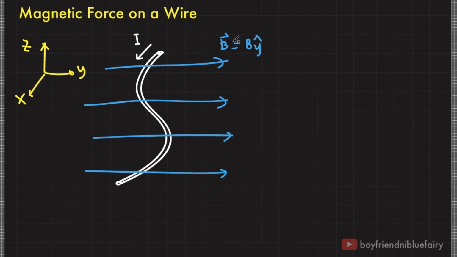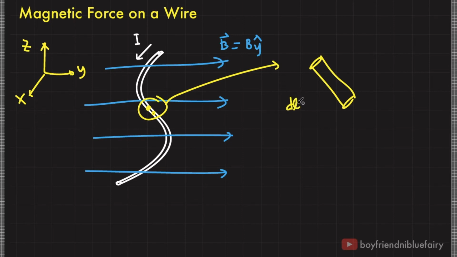Now, to examine the overall effects of this magnetic field on this wire, let's first consider an infinitesimal element of this wire. Let's zoom in on it here. Imagine this is the portion of the wire, and let's denote its length as dl. So this length represents this infinitesimal portion of wire, and its direction is this way. That's why it's in vector form, and the magnetic field points this way.